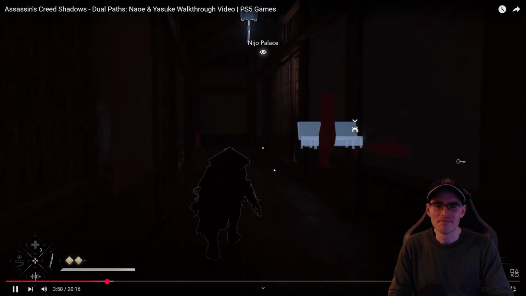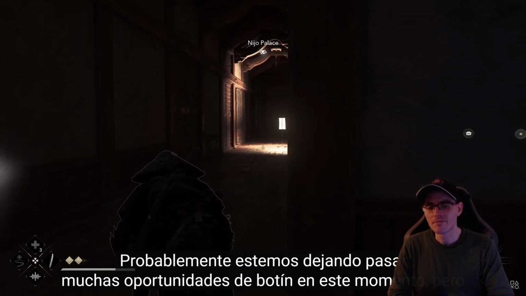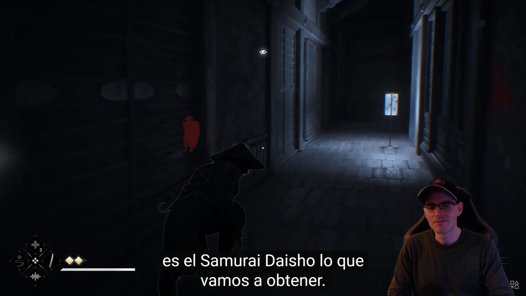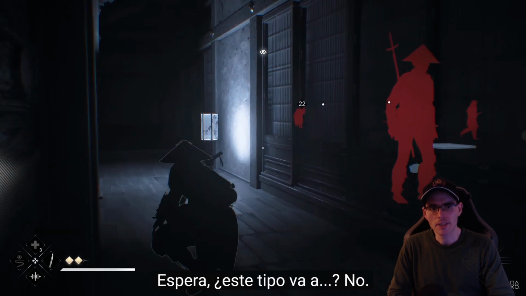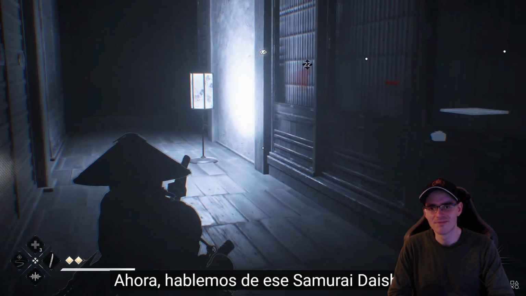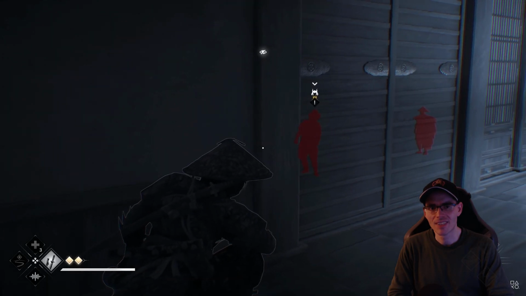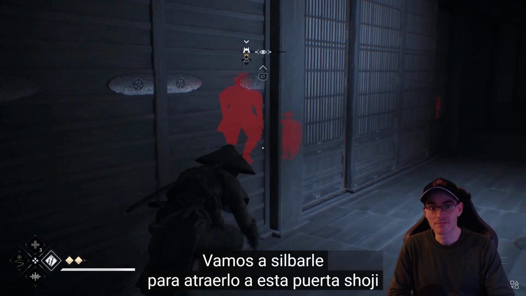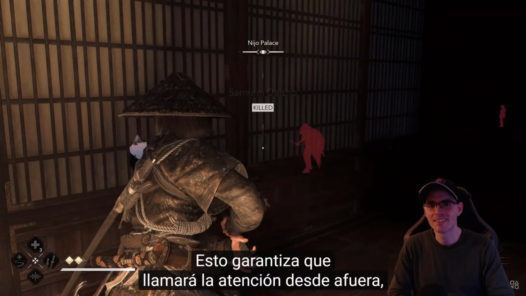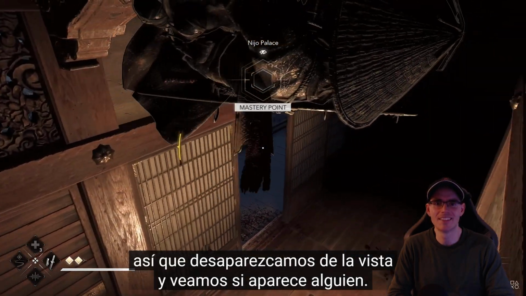We're probably bypassing a whole lot of loot opportunities right now, but it's the Samurai Daisho we're after, and so it's the Samurai Daisho we're gonna get. Wait, is this Daisho guy gonna... No. Okay, we're good. Now, about that Samurai Daisho. Let's use a high-risk tactic here. We're gonna whistle him over to attract him to this shoji door, and using the katana, this is guaranteed to get attention from the outside, so let's disappear out of view and see if anyone shows up.